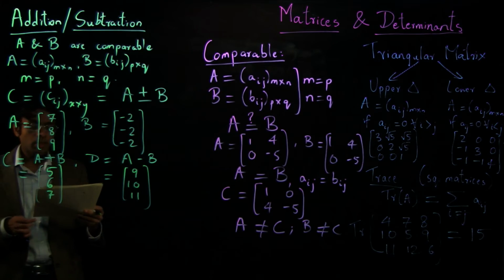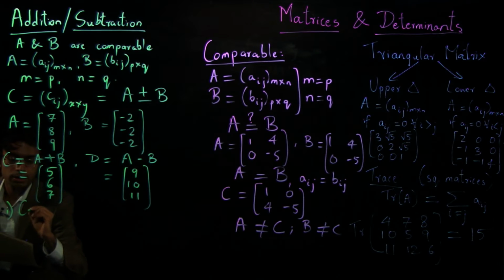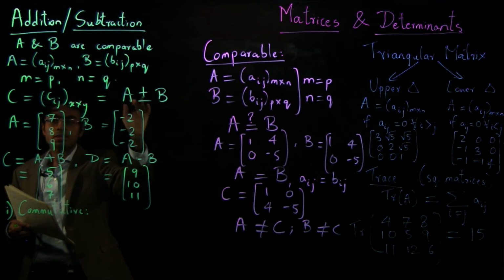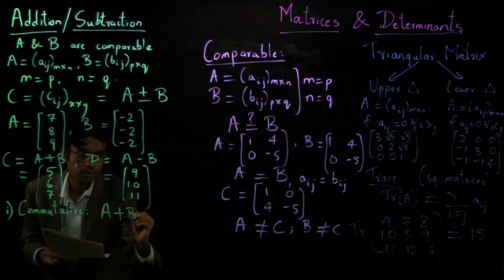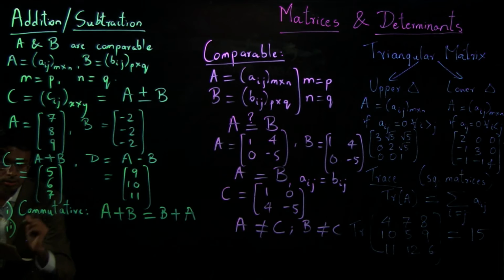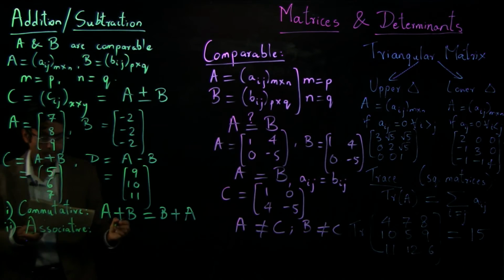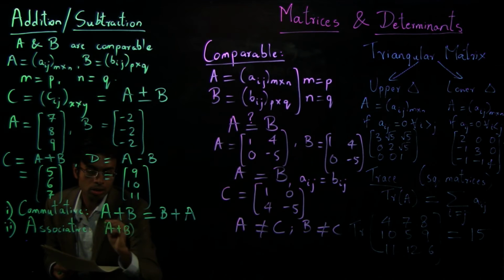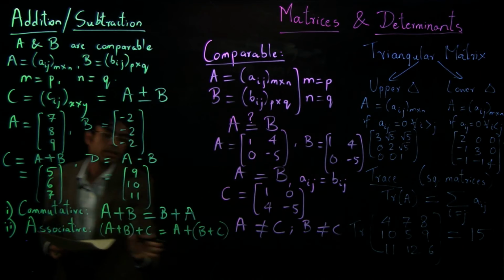Before we jump on to the next section, some properties to know about matrix addition or subtraction. The first property is that it is commutative, which means that provided these operations are defined, that is, you can compare two matrices A and B, the order in which you do the operation does not matter. So A plus B or B plus A, they're both going to give you the same result. Addition and subtraction is associative, which means that if you have three matrices A, B and C which are all comparable, then you can do A plus B plus C, or you could do A plus B plus C with a different grouping, and you would again get the same answer.